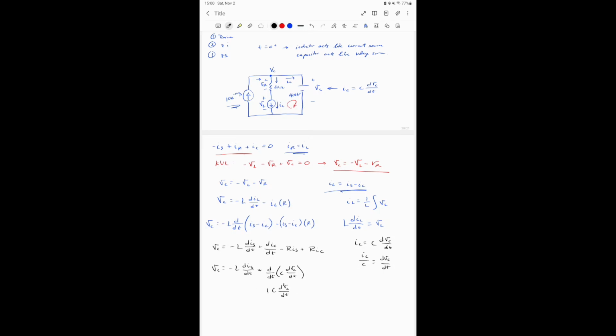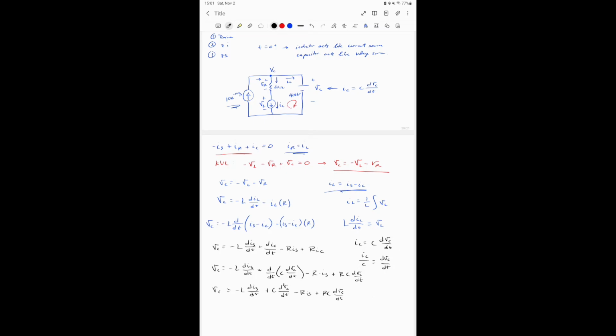So we can leave it like this, I guess, for right now, and I'll just put this down here. dIS over dt is equal to VC. And then this is minus R times IS plus R times C dVC over dt. Okay. Similarly, let's bring this down, minus R times IS, and then plus RC dVC over dt.